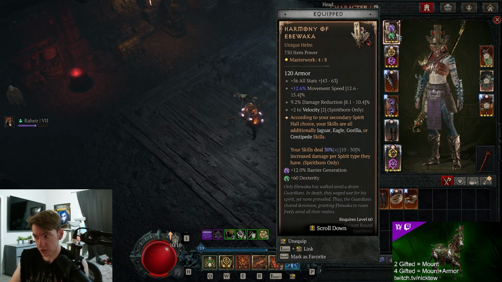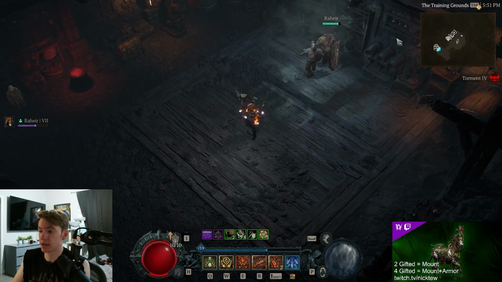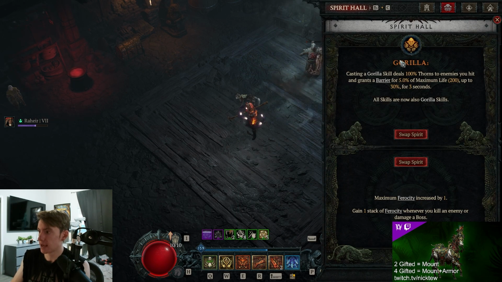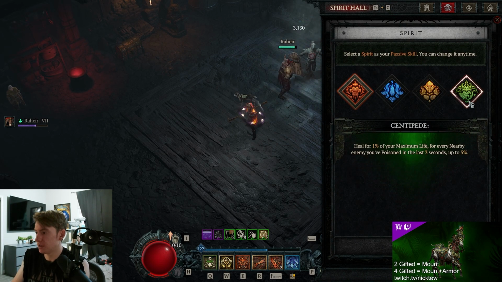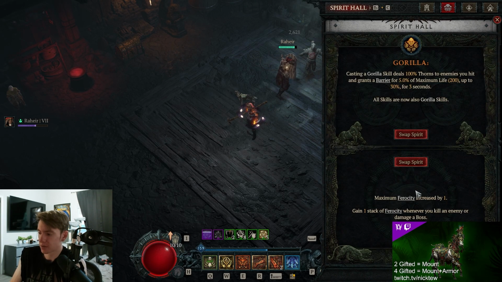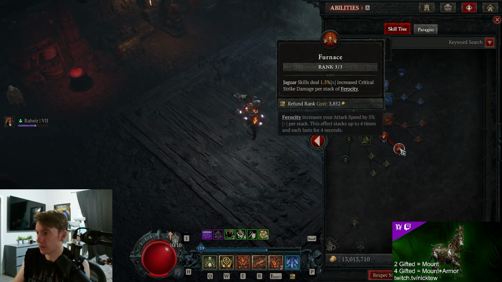According to your secondary Spirit Hall choice, your skills also count as whatever skill you selected in the Spirit Hall is. But it also makes you do 30% increased damage per spirit type that your skill has. Mine is Eagle, Jaguar, and Gorilla, so I'm getting 90% damage increase, and I'm using the Spirit Hall Gorilla to give me some barrier, as well as the Spirit Hall Jaguar to give me increased maximum ferocity stacks. This could also be Centipede if you wanted healing, but we're not really poisoning enemies, and we already have Gorilla otherwise, so we just go for Jaguar. Also, actually, no, we want it to be Jaguar. The reason Jaguar is also good and why this helmet is also good is we get access to Furnace, which we otherwise wouldn't, which just gives us some extra damage.